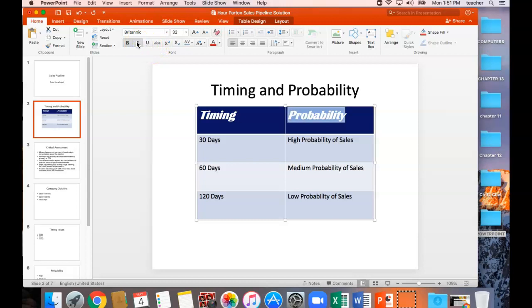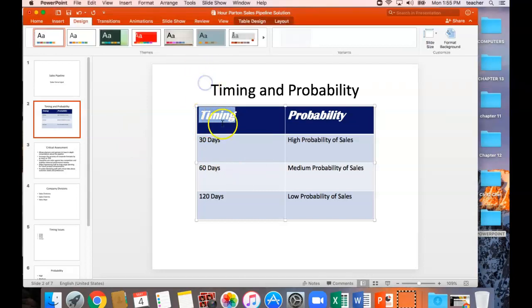You can click on your ribbon, if you're on a PC you can use your mini bar, or you can use your keystrokes, which is Control-I. I believe on the Mac it's Command-I. I may be wrong. Let's see, Command-I. Yeah, that's what it is. So Command-I. All right, go back and double click on timing.